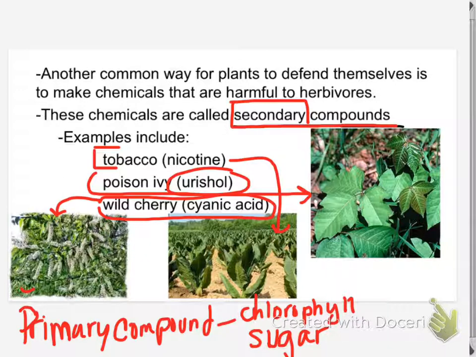Humans actually use a lot of secondary compounds from plants. Nicotine we use. Aspirin — who here has ever taken aspirin? Aspirin was first synthesized as an extract of willow bark. Salicylic acid is the active ingredient in aspirin, and that chemical exists in willow bark. It makes the bark bitter — it doesn't taste good to animals that want to eat it. It's a secondary compound that happens to have pain-relieving effects in humans, and probably in other mammals too.